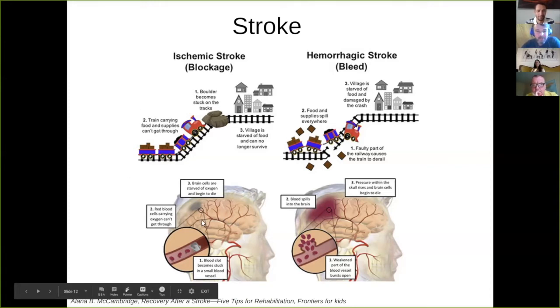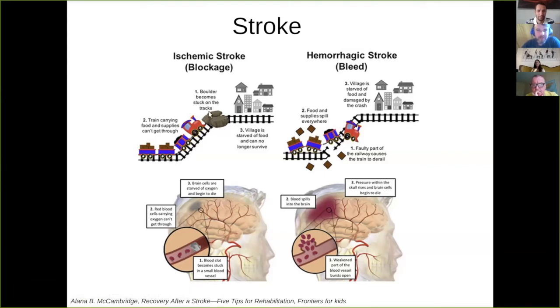So the main idea is that at some point an artery, for example, becomes clogged and the brain doesn't receive oxygen and is not capable of flushing out the residuals of its activity. Then this area of the brain basically dies. Or in other cases you may have a hemorrhage that presses on the brain tissue, and this also causes destruction of the brain tissue and loss of function.